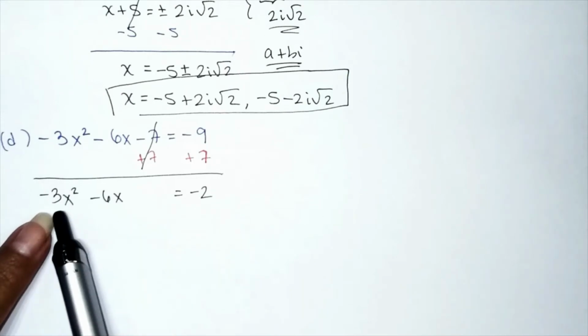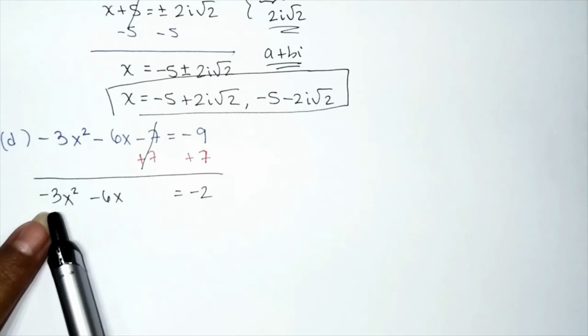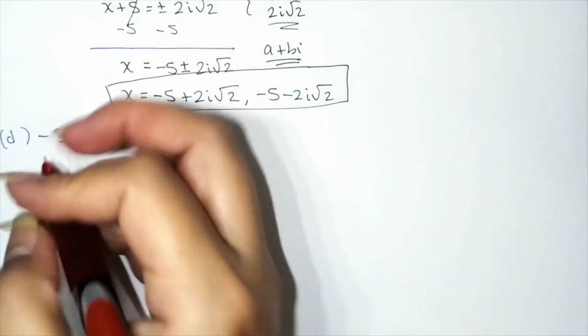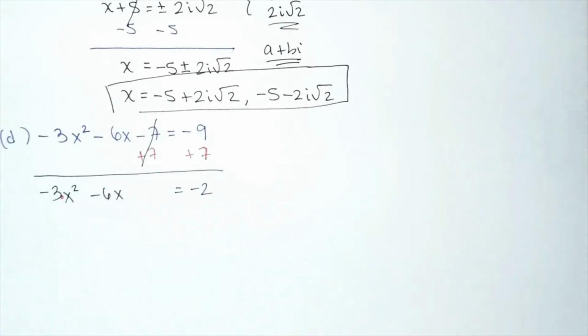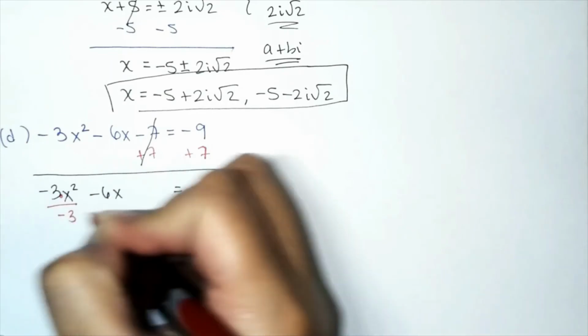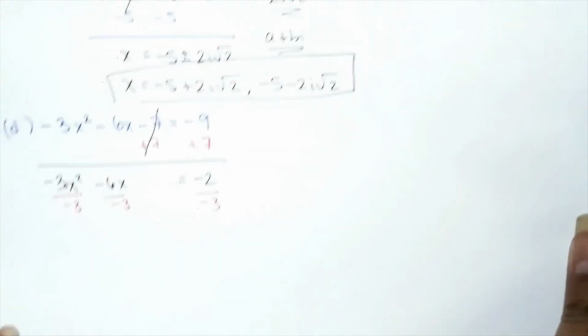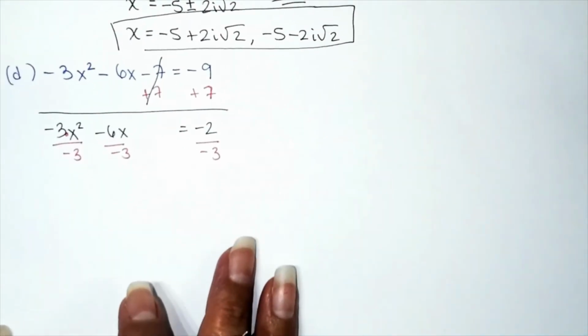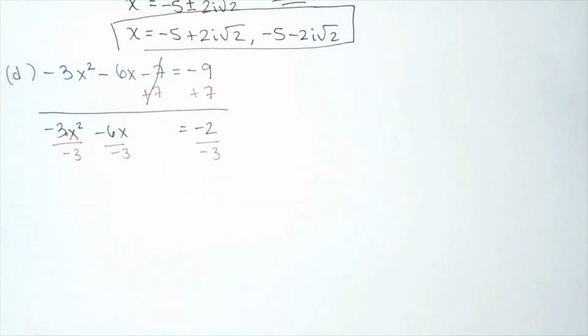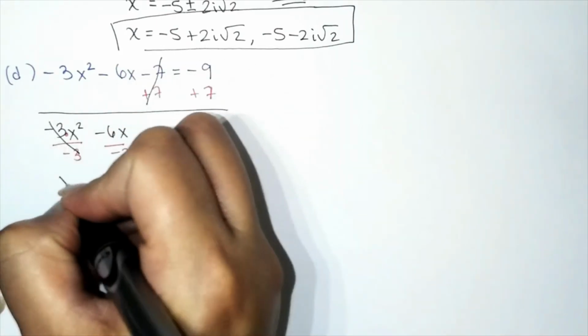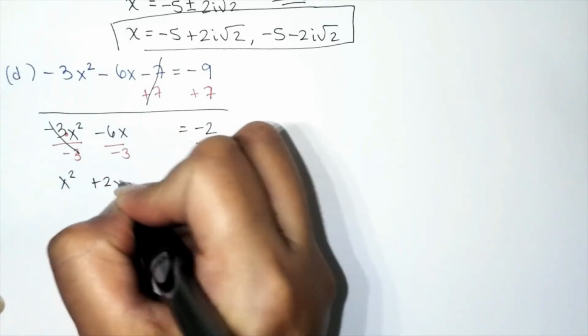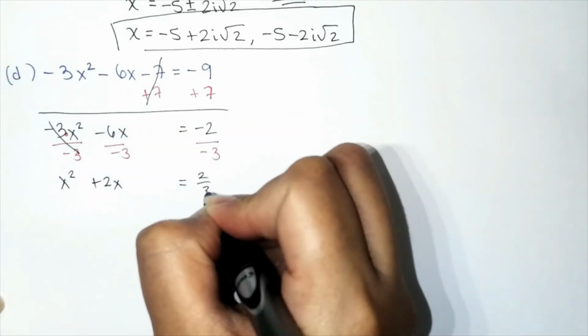Okay, so I'm like, man, how am I going to make this coefficient look like 1? Well, that's easy. Ask yourself, what are you going to do to get rid of the times negative 3? To get rid of the times negative 3, let's go ahead, divide both sides by negative 3. I'm really against the long fraction bar because I tend to do silly mistakes, and I love myself, so I'm going to divide each term by negative 3. Once we divide both sides by negative 3 using the notation of our choice, that should lead us to x squared plus 2x is equal to positive 2/3.